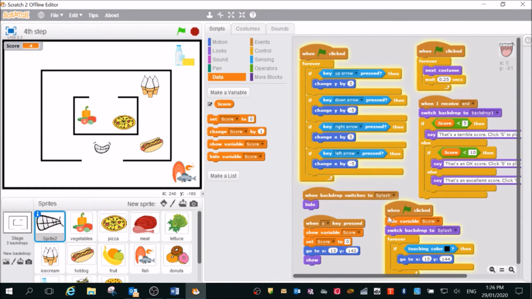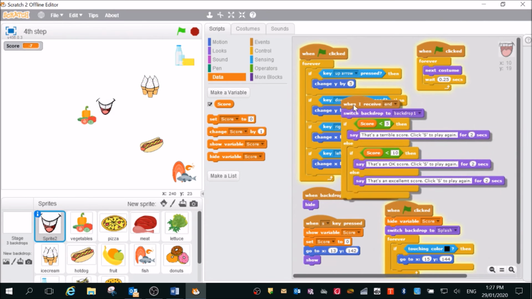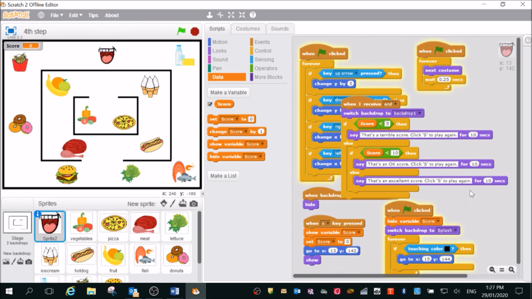So another thing we could add to the game by sending people back, part of the scoring system could be timing, which would make the sending back a terrible thing. Alright, so that was a terrible score. Now that didn't stay there for long enough before it reset all of that. So what we might need to do is, I'm just going to drag this over so we can see it. Let's make that for 10 seconds so that it gives us time to read that, and that would allow us to press S and restart the game again.